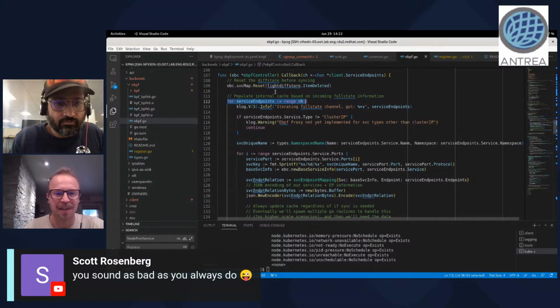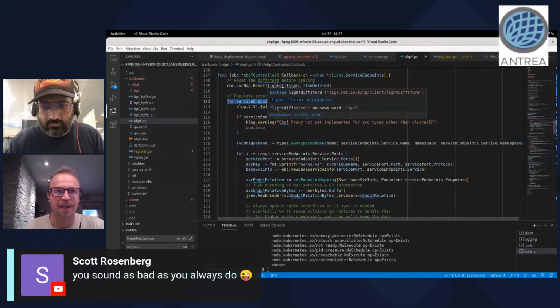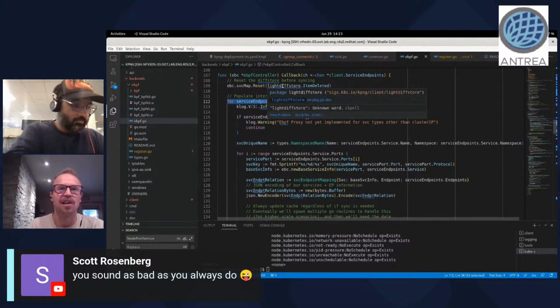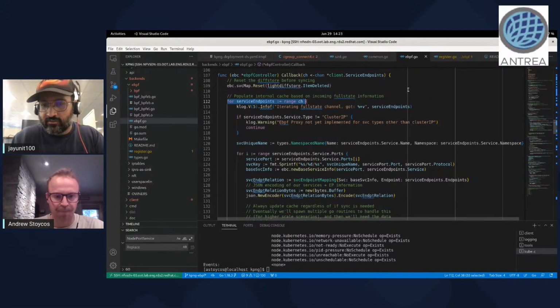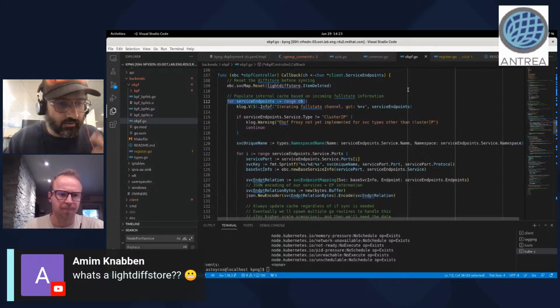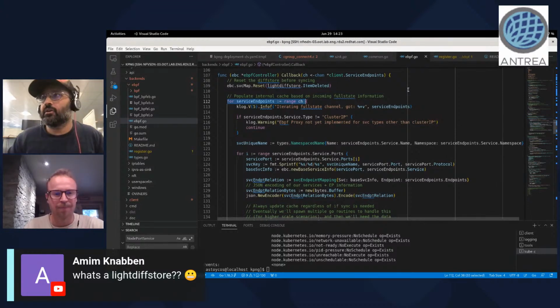And thankfully, KPNG has also given us some libraries to help out with figuring out what we need to do on each reconciliation cycle. One of these libraries is this light diff store library, which essentially just allows you to figure out if something has changed in a given service or a given endpoint on every reconciliation cycle. So that's really nice. And this is a new thing, this light diff store. I don't remember it. So can you walk us through that code really quickly before you run stuff?